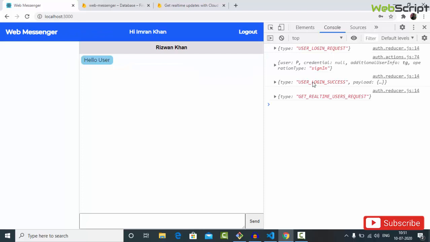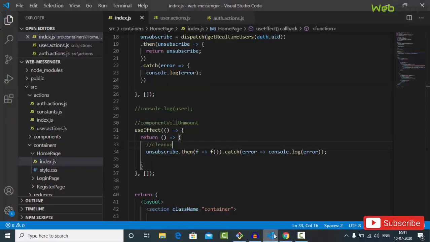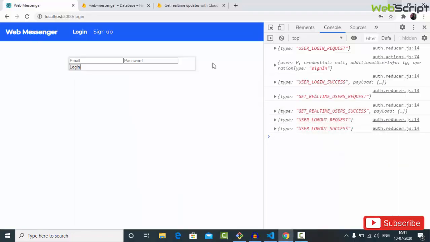Request and success, and we are on the home screen, and get real-time users is empty as usual. Then let's log out. User logout success and no errors. So when the home component unmounted, we executed that function, so we have unsubscribed and it worked perfectly. Okay, cool.